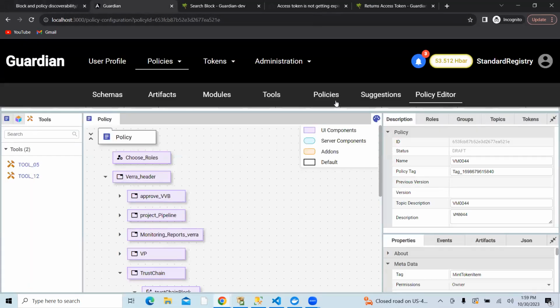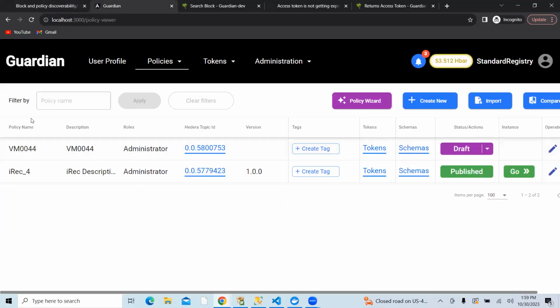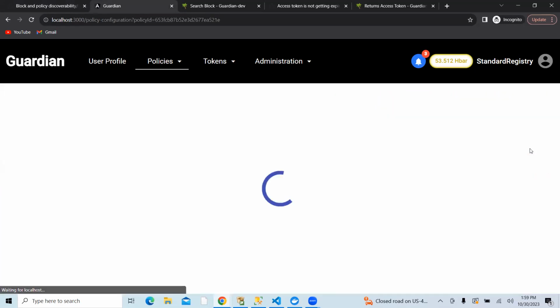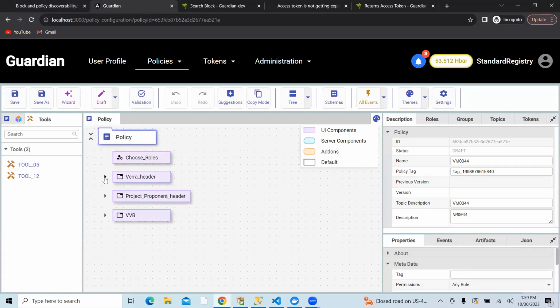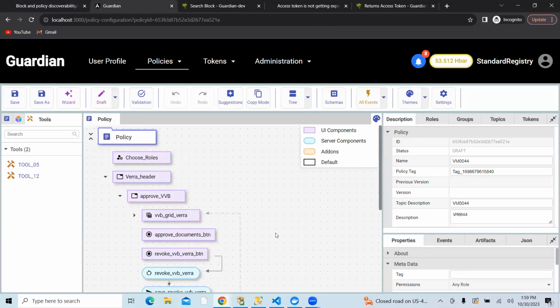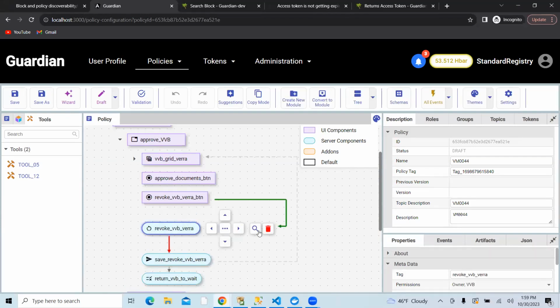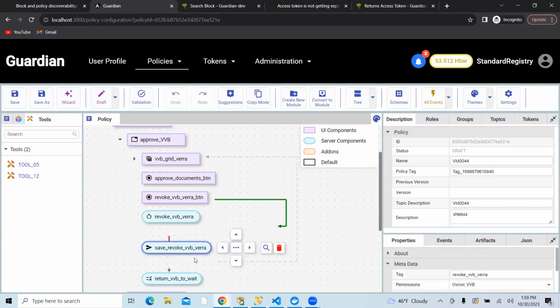In order to solve this, let's look at our UI. As you can see, I have imported two policies: one is VM 0044 and the second is IREC4. Now, when I go to VM 0044 and click on one of the blocks, let's assume I pick revoke_VVB_Vera, I see a small search icon next to each block.